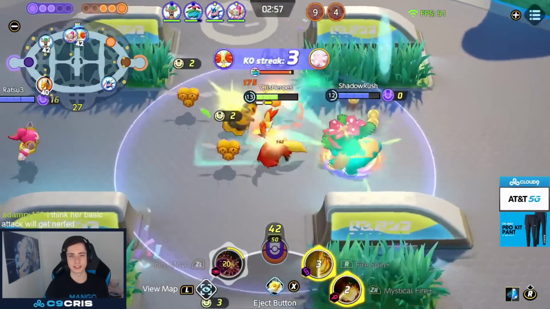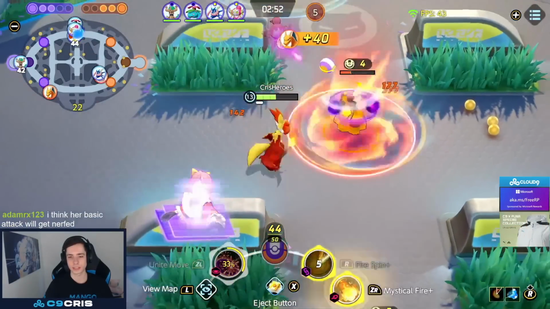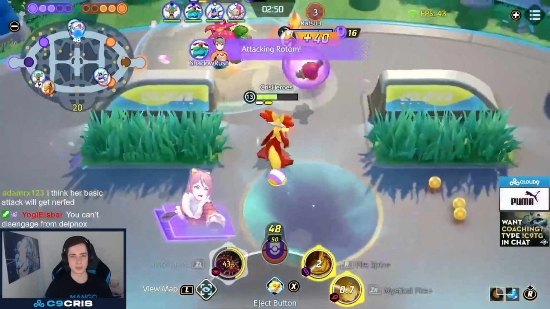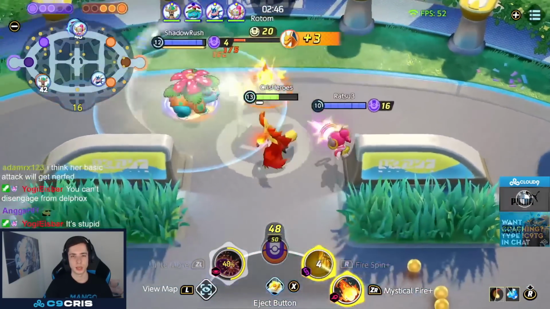To keep chunking our abilities, and this is why Mystic Fire is so much better. It has so much more cooldown reduction, right? You're allowed to have more Fire Spins, more damage in general. Fire Blast is a bit more burst, but for these team fights, just having more Fire Spins is so much more important. And now we summon level 14.